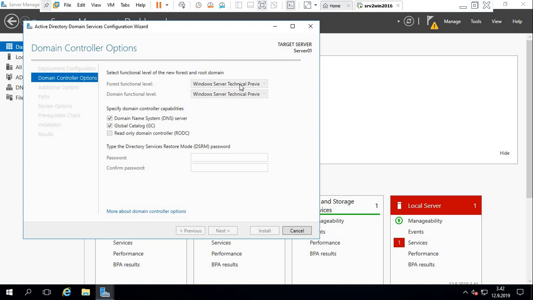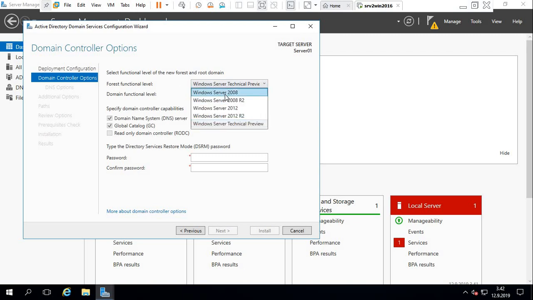Next is the Windows Server technical setting, and here it is showing that the domain server is 2. The functional level here says Windows Server 2008, 2012, but we are using 2016. So better leave it like technical preview, that is fine, and we have to set our password again for our domain controller. All passwords are restricted, so you have to put some special keys.